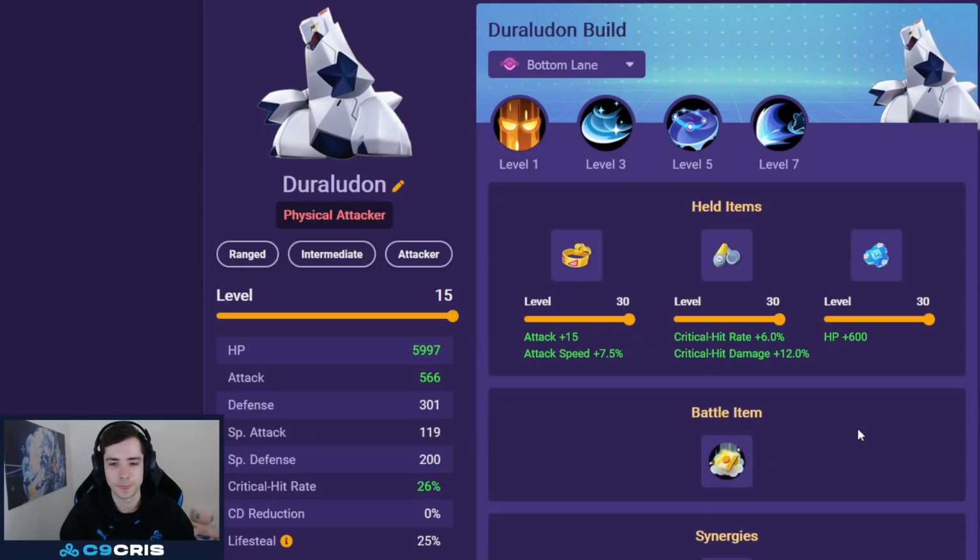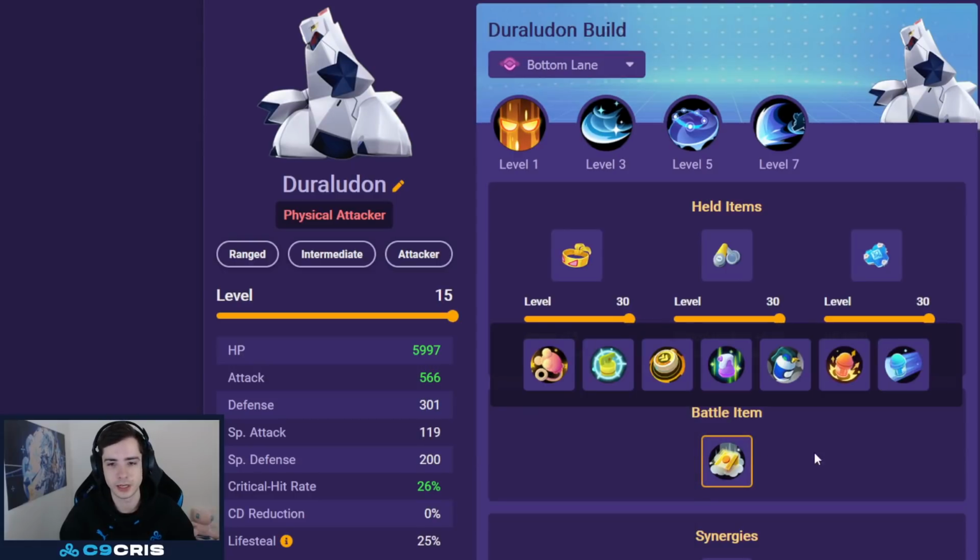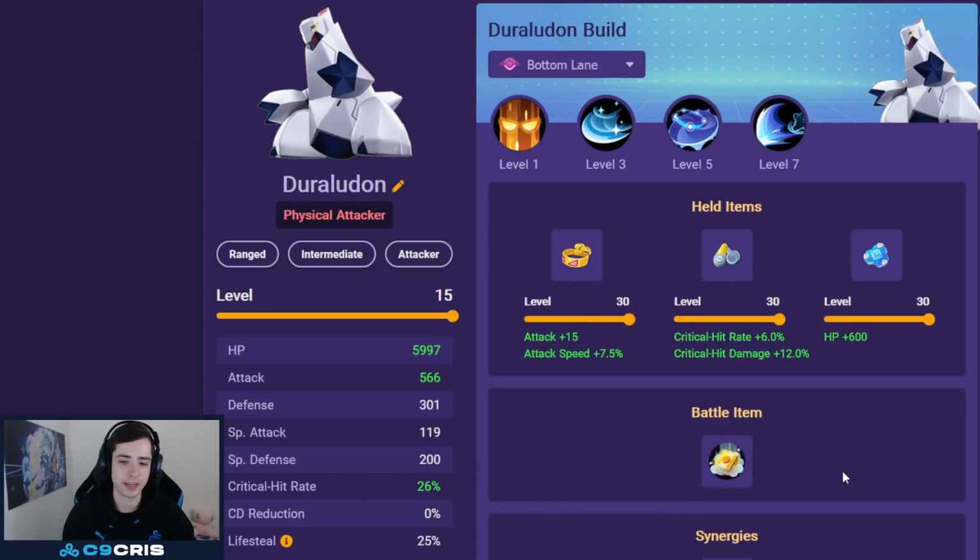For battle item, Eject Button or Full Heal. I tried both of them, but personally I preferred Eject Button in the end. His Unite move can get interrupted quite easily, so having Full Heal like Cinderace to just get your Unite move off is quite nice as well. But yeah, he has to work on positioning, similar to Cinderace. If your Unite gets interrupted, it's kind of rough.